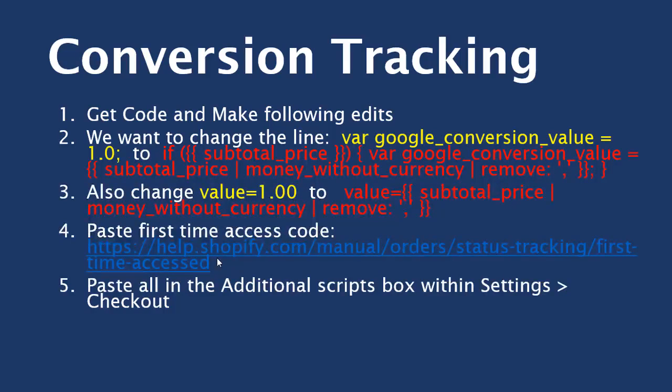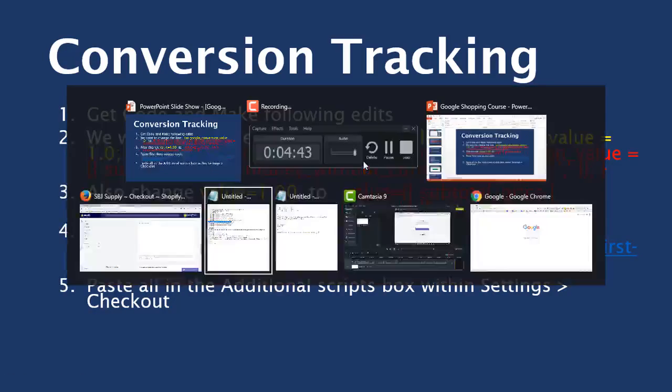So if you did not select the option of one, like I previously mentioned, and you selected every, then you do have to add this code in. So I'm just going to walk you through it. If you want, you can add it regardless, so you don't have any questions in the future on whether you selected the one or every with the conversion tracking. Okay, so let's go ahead and do this.